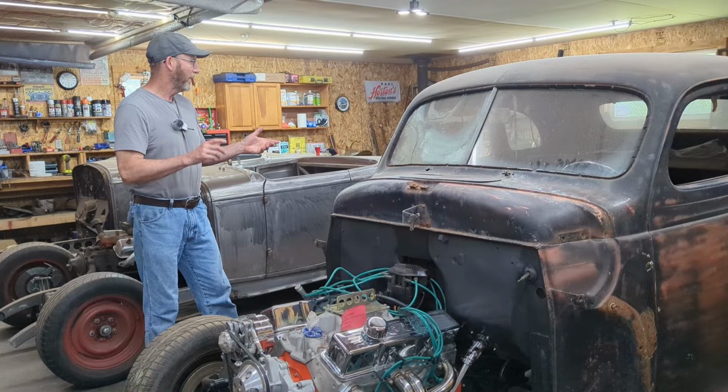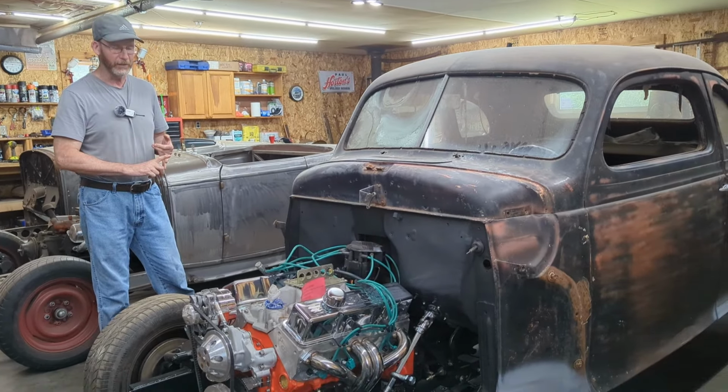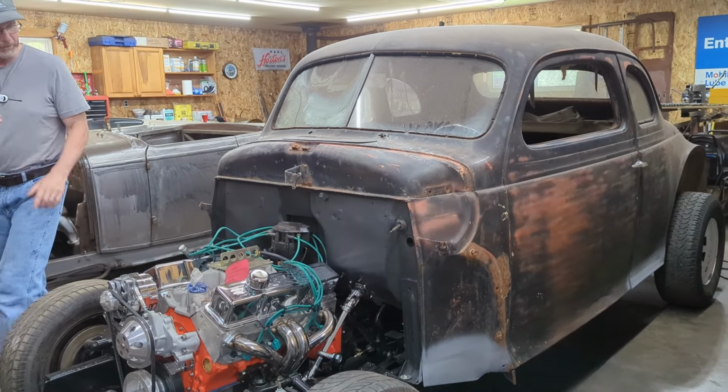So the body's now down on the frame. We have brand new rubbers, brand new nuts and bolts all the way around. They're all tightened down and everything else.